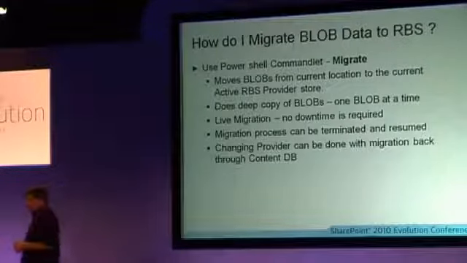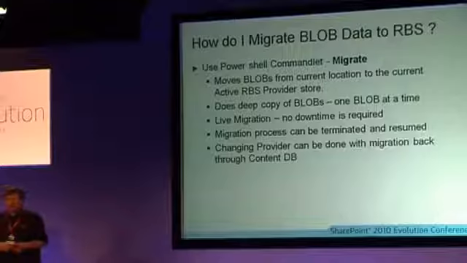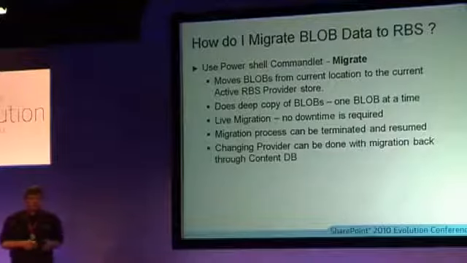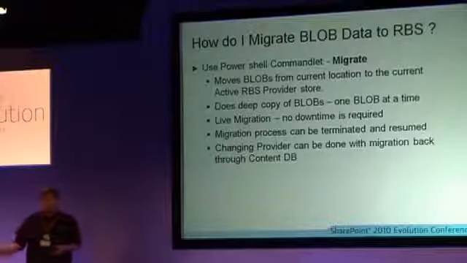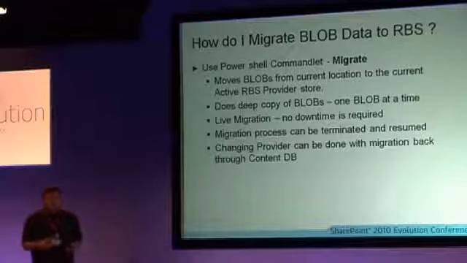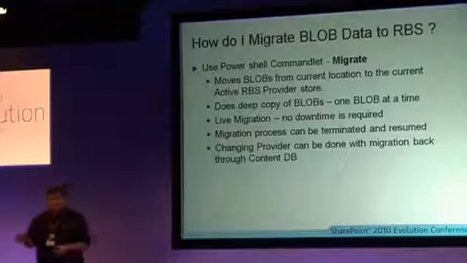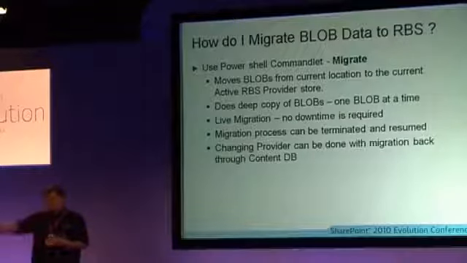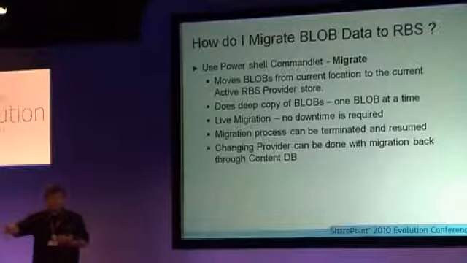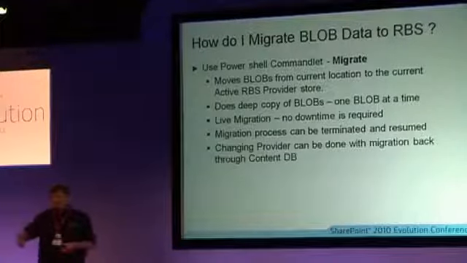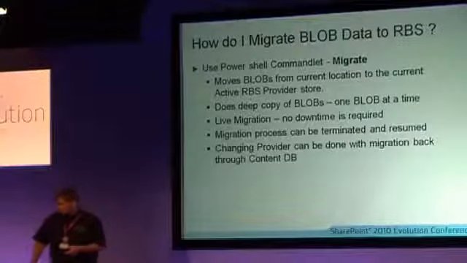You can also turn it on and off. So when you're running the command shell, or the commandlet, if you decide it's going too slow, you need to do something else, you want to stop it and think about it again, even go back, which we'll come on to in a minute, you can just kill it dead. So it could be there waiting to push another 10,000 blobs out to the file store and you've only got halfway through it, you can stop it. And you can restart it. It's very, very intelligent that way.